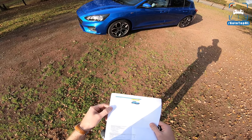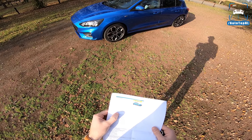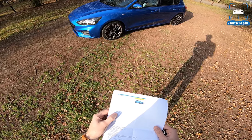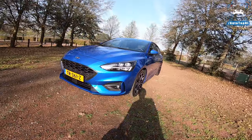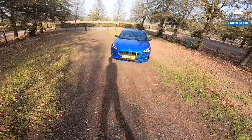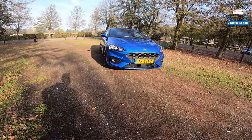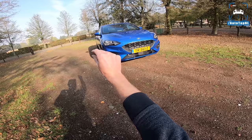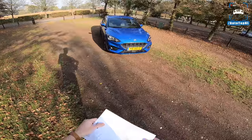Let me list some cool stuff. It has a sound deadening windshield, which is pretty cool. It has headlights with black housing. Do they remind you of a car - a different car in a different class altogether? I think the headlights sort of look like a 720S McLaren. With that LED strip that's really narrow and those black housings, it sort of looks like a 720S. Pretty cool.